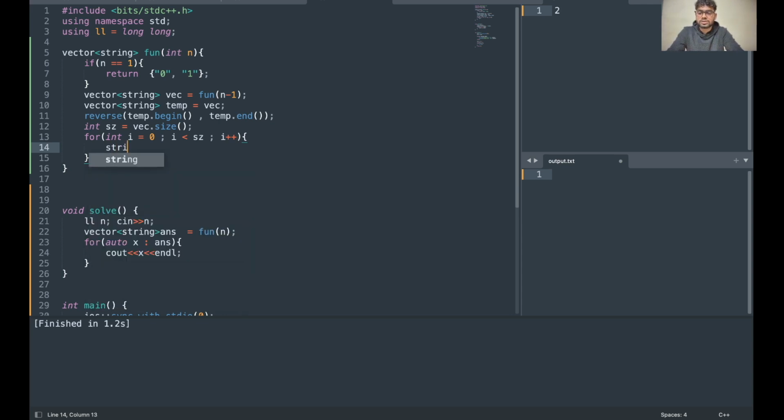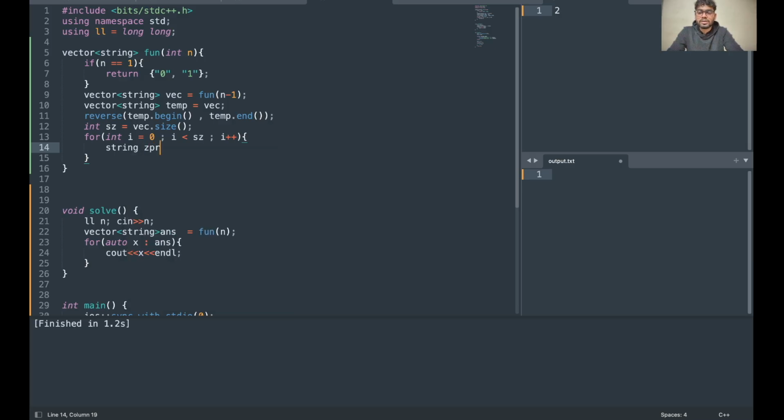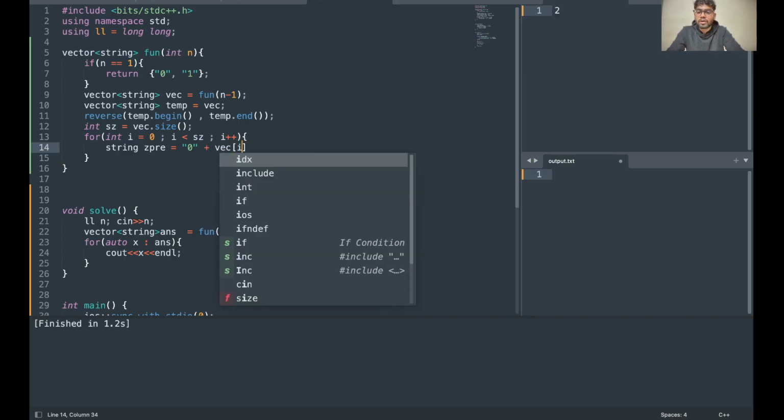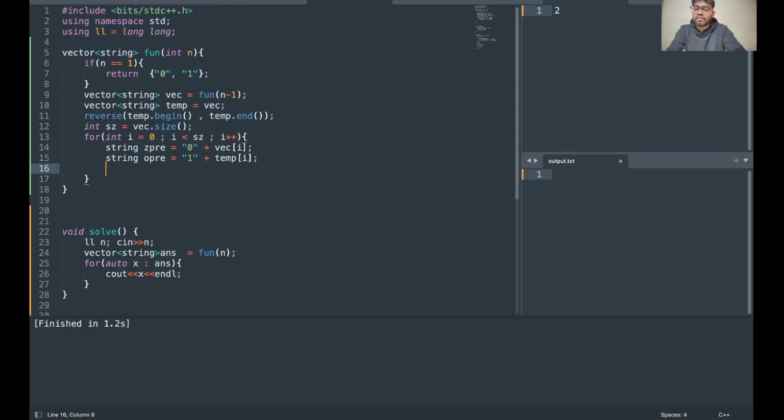So I make a zpre, adding 0 in vec of i, and adding 1 in temp of i. And after that, I just update my vec i equal to zpre.